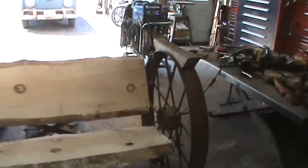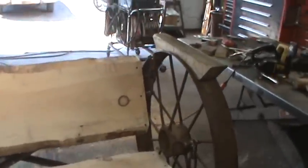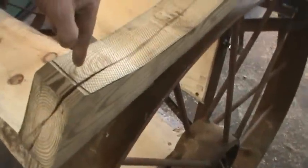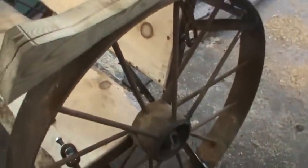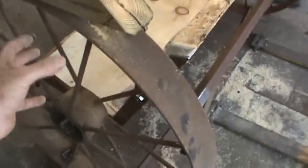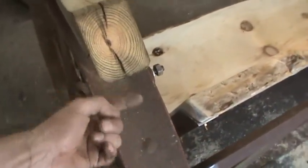I got all my parts made. Now I just have to take it all apart and clean it. Last thing I did was make a couple of saddles out of 4x4s, contoured to the wheel. They go on the bottom to keep it from rolling away. I'll probably drill two holes and run some wood screws in there to keep it tied to the wheel once we find the proper location. If I feel like it wants to roll out of the saddle, I'll extend the back side a little bit.